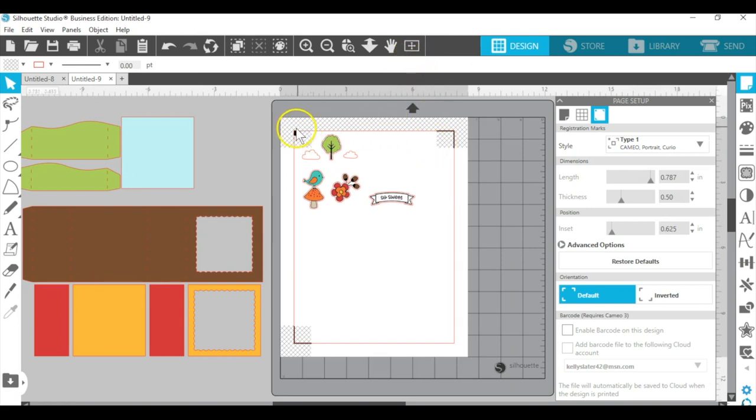Now you can see we have a black square in the corner and two corner lines in these other corners. These marks are going to print so your machine can use its optical eye to read those marks on the printout. The marks tell the machine where the cut lines are in relation to these marks, so you can compensate for things like differences in how you load the media and mat each time. Now this crosshatch area is an area where you need to avoid placing your designs. As your machine moves to read these registration marks, there shouldn't be anything in this crosshatch area to confuse the optical eye. And this crosshatch is only going to show in the software. It doesn't print like the marks do.